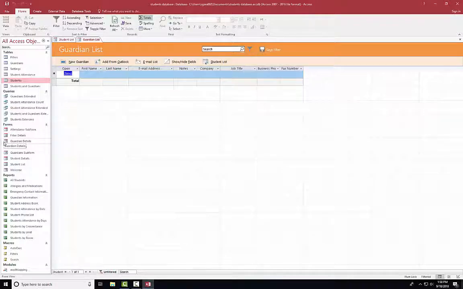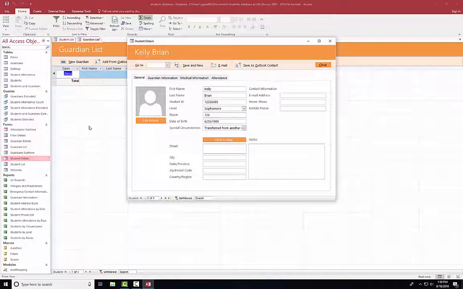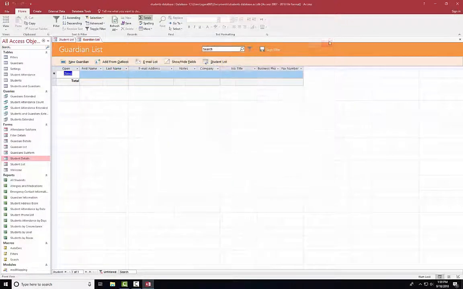This way it looks like Microsoft Excel, where you can start putting the data on the table. But in Microsoft Access, they make data entry more convenient, where you can put it on the forms. For example, the student detail: you click on the form, and this gives you the form for data entry, which is very easy for entering.